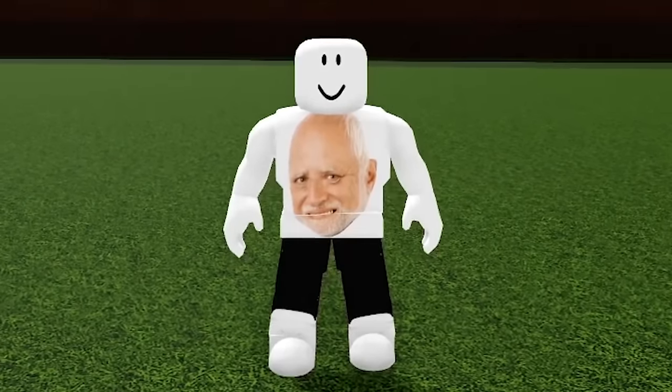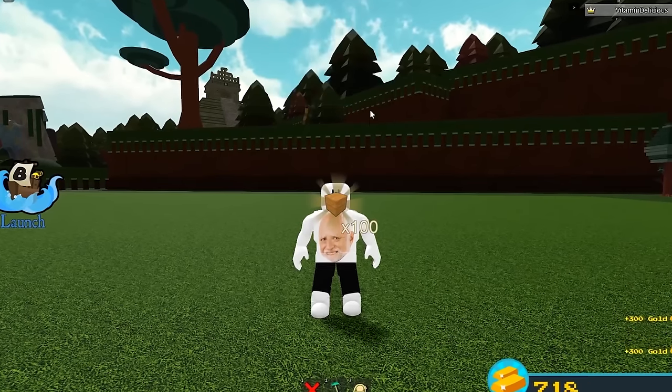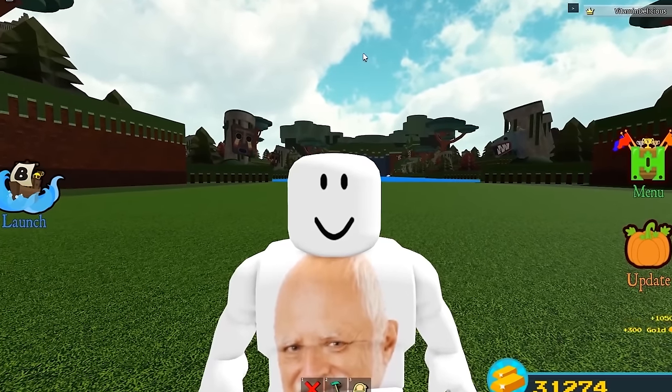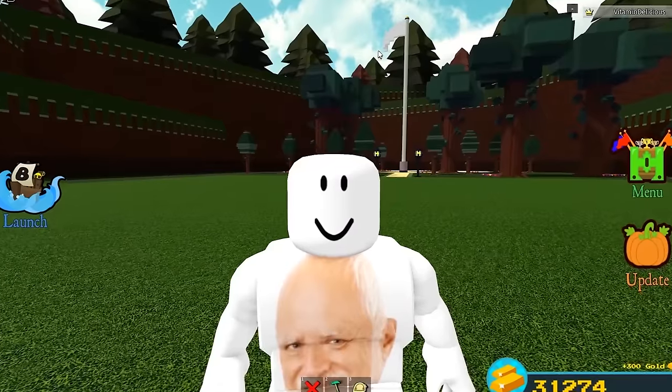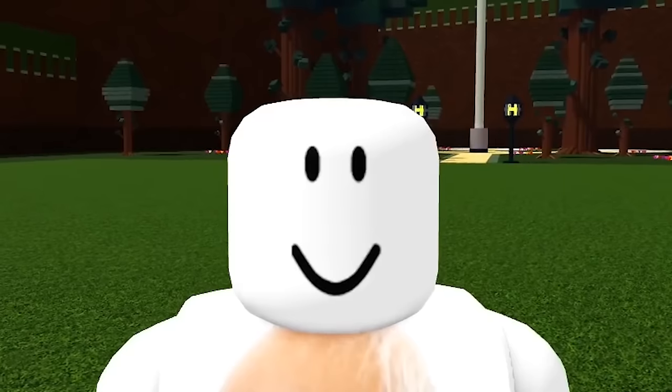Welcome back, sussy bakas. And I got more gifts. Let's just claim them and get all the gold. Oh my gosh, you guys sent me so many. 23,000 gold? Oh, you're insane. So from all those gifts, I got a total of 31,000 gold. Thank you very much. So like always, we're gonna spend it all on wood.